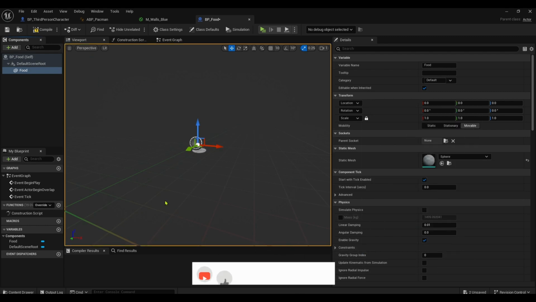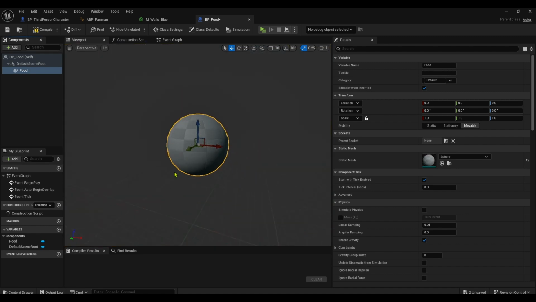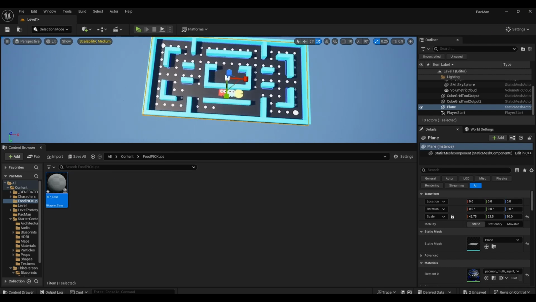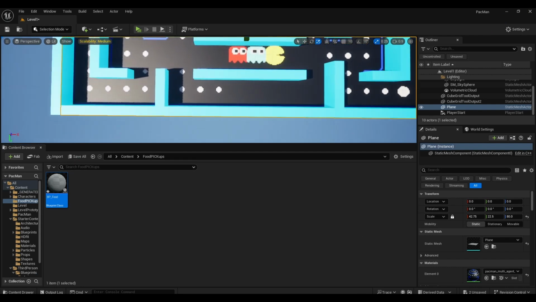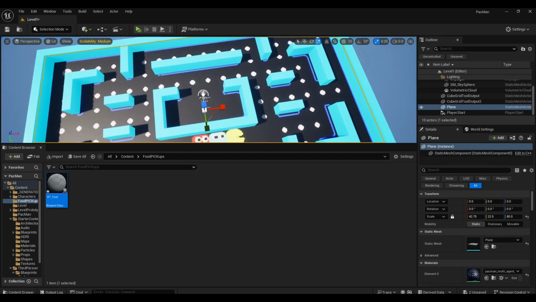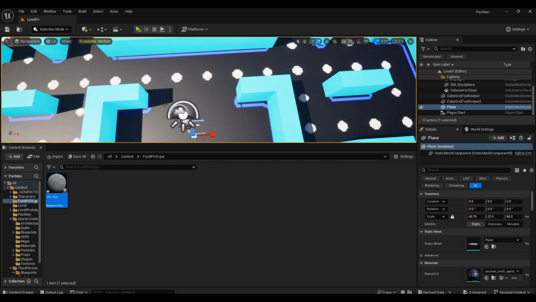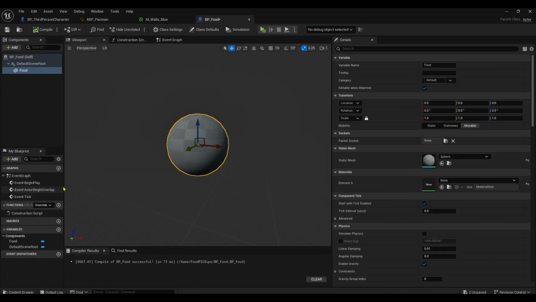Now see the way I've selected it, we can't see it, and this whole outline has changed to orange. It's because it's a big model and we're inside the model. So if you scroll out, you'll be able to see it, okay? Now I'm pretty sure this is too big, but let's see what it looks like if I minimize the screen. I'm going to zoom in here. Where's our start? Our player starts here. So let's go there. I'm going to just drag and drop this. Yeah, that's huge. So let's open that up again.